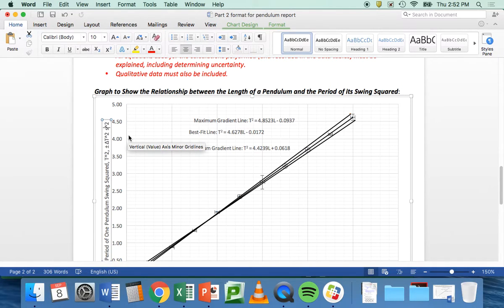I am going to change these to superscripts if I can. Nope. Okay.